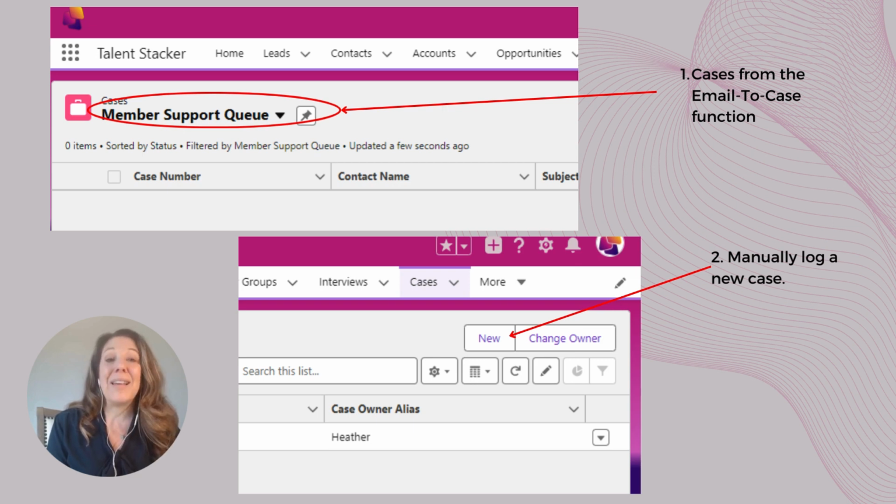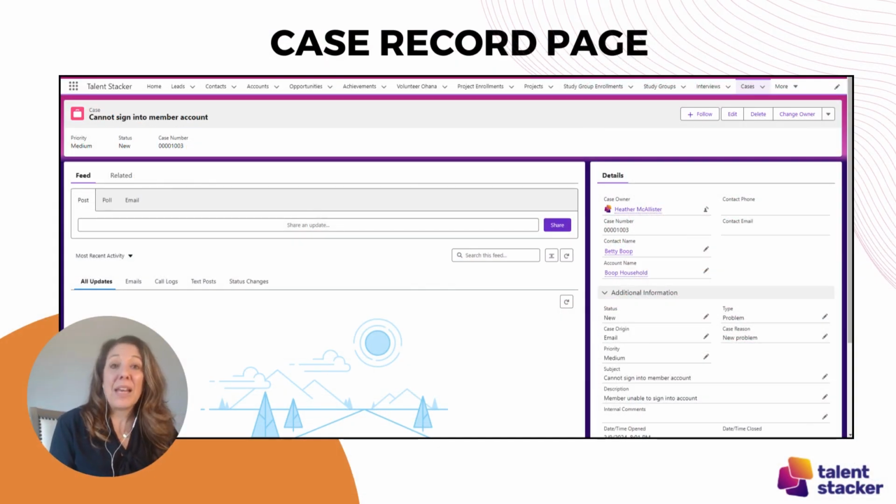And it'll list the case number, the contact name of the person who's having the problem, and then more details about that particular case. This is an example of the case record page where you can record all of the relevant information when you are working on a case to get it resolved.